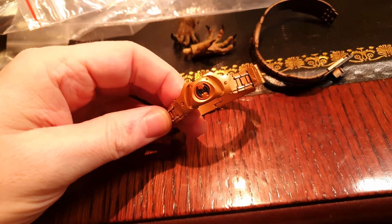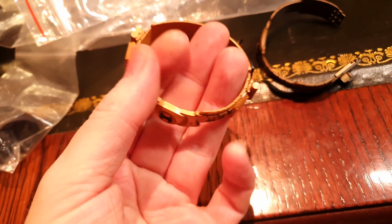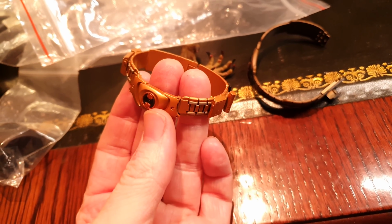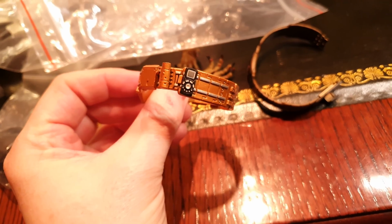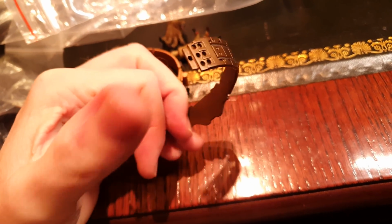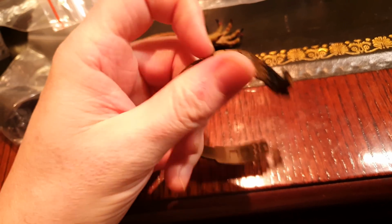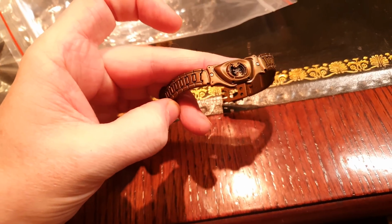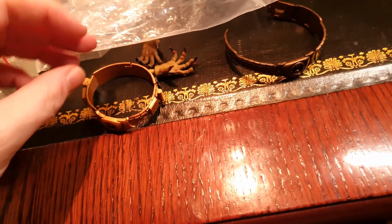I'm pretty sure this is the Medicom one. Yeah, I'm pretty sure that's the Medicom Dark Knight belt, which is a nice belt. Very nice. Oh, that's got a phone too. Damn it, I don't know what I'm talking about. Has this got a phone? Nah, that's just a plain one. Don't know what it's from. Looks a bit more Batman Beginsy to me because it's got a darker tone. Could be wrong.